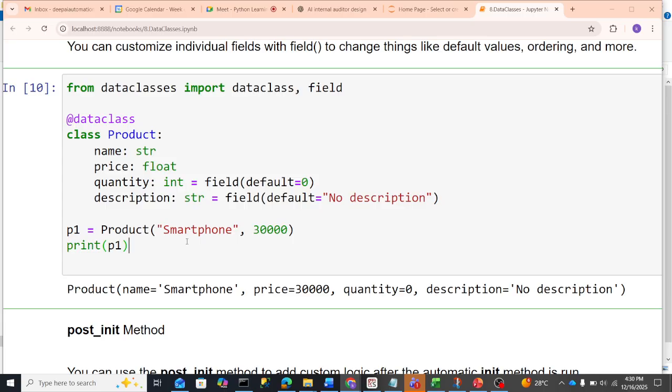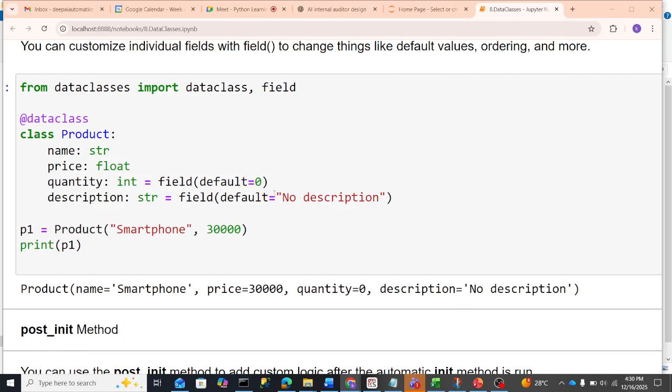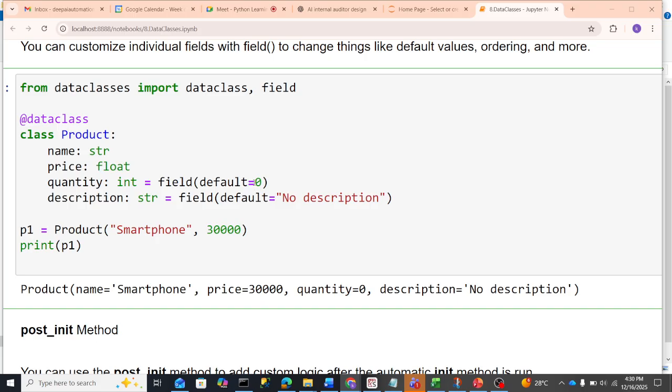Correct? So let me run this. This is the output. So I can change here. My default value is 100. So I'm passing 50.